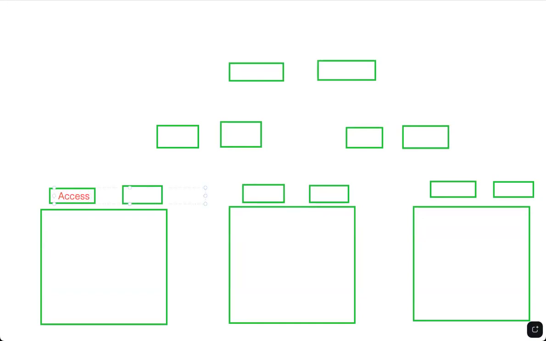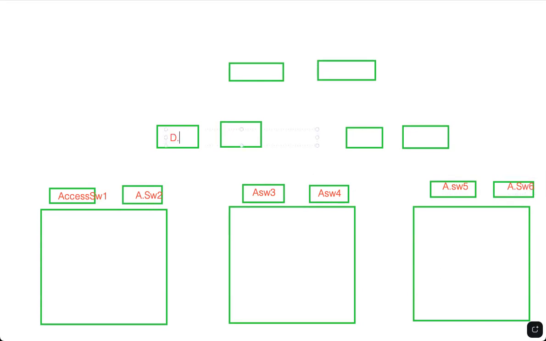Access switch 1, access switch 2, access switch 3, access switch 4, access switch 5, access switch 6.